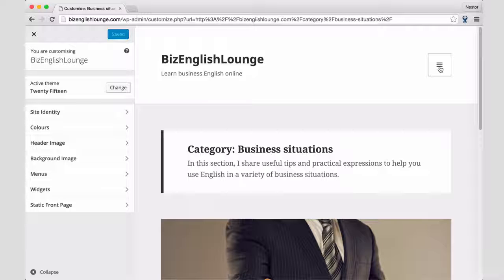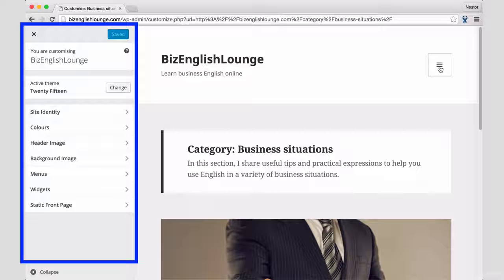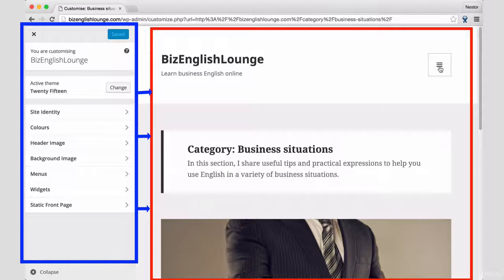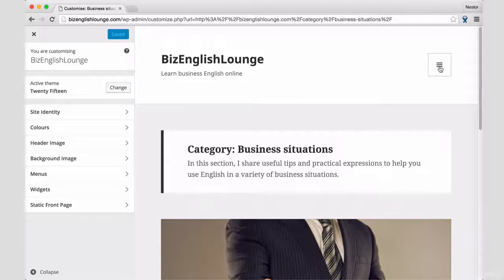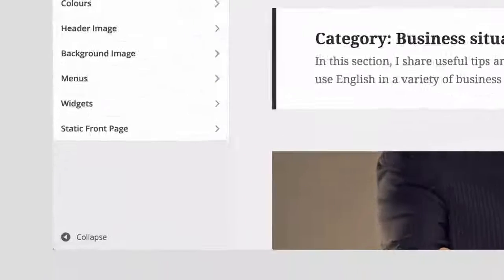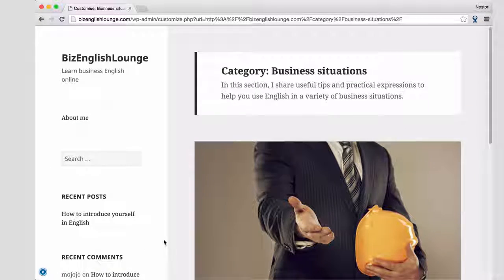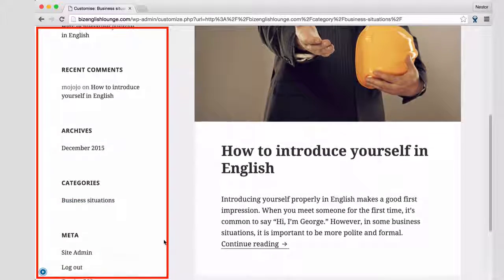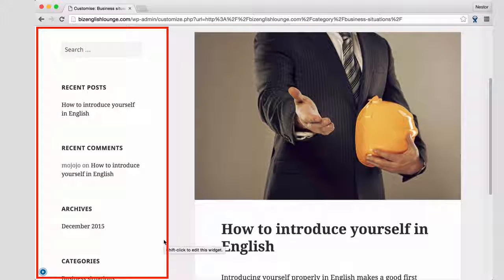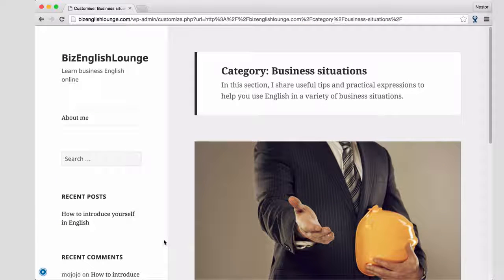On my screen, the customizer is resizing the site preview and forcing all the elements to adapt to the more narrow dimensions, just as if I resized my browser window. So if I collapse the customizer, the preview pane widens, and we can see the sidebar. So let's get back to widgets.